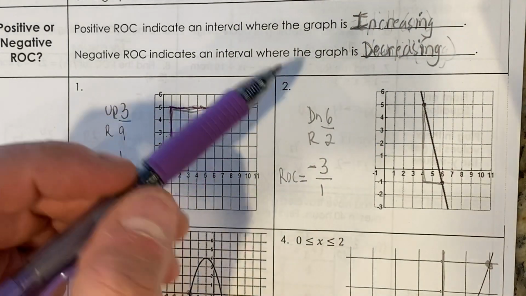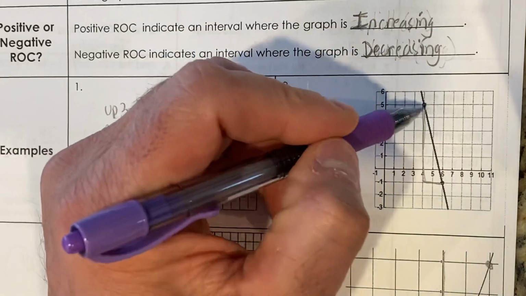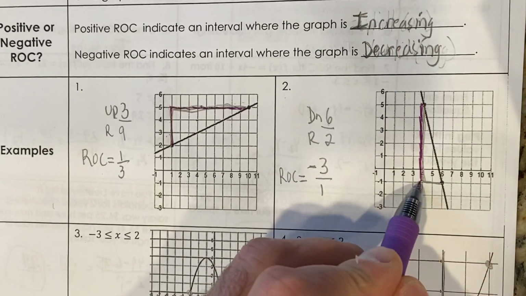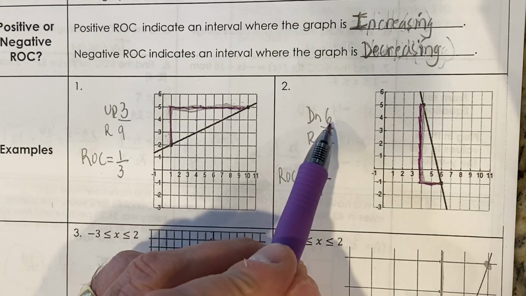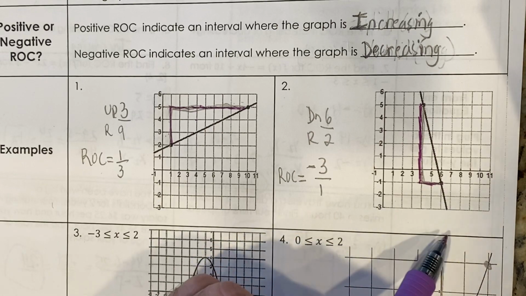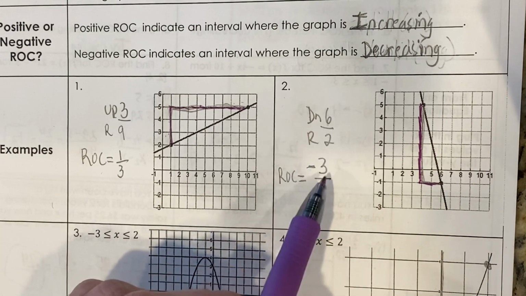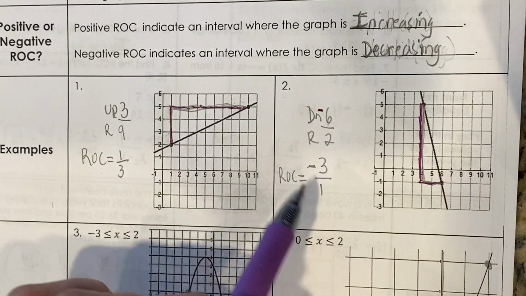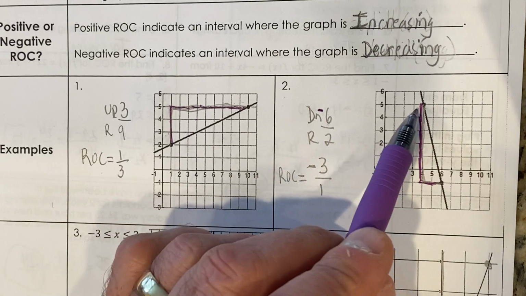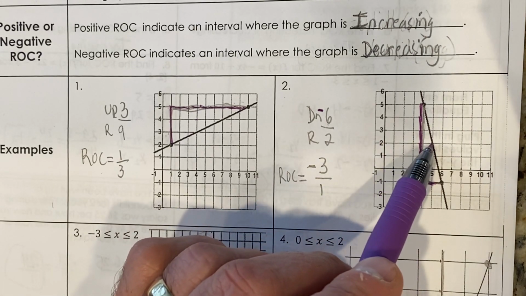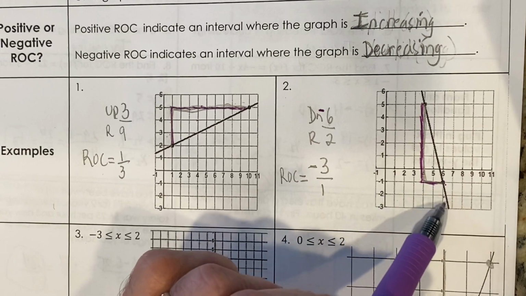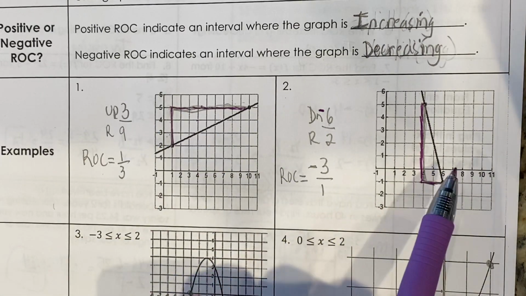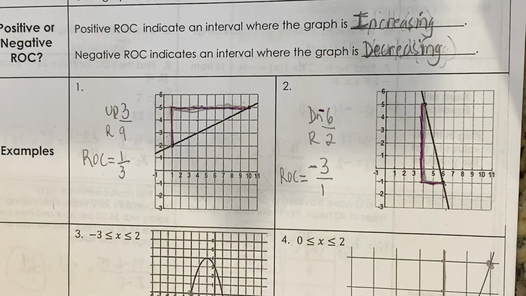As you can see, it is going down 1, 2, 3, 4, 5, 6, and right 1 and 2. So down 6, right 2, down 6, right 2, down 6. Well, when you reduce that, down 6 is really a negative. So negative 6 over 2 simplifies to negative 3 over 1, which means every time you go down 3, it goes right 1. Down 3 more, right 1. Down 3 more, right 1. Okay? Both of those are linear because they're lines, because the rate of change was constant.